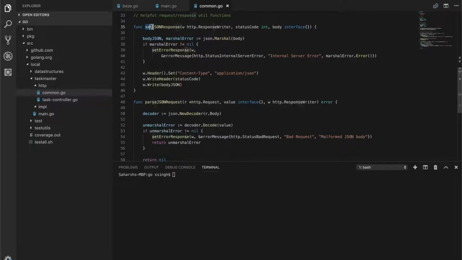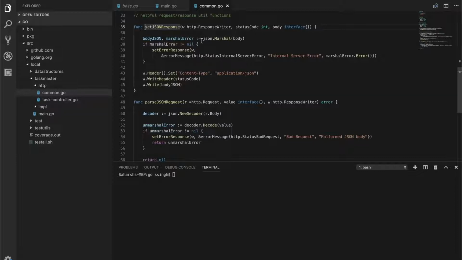Now here I'm saying set instead of create or construct or something like that because we're actually setting this JSON response directly on the response writer. The way Go's HTTP abstraction works, it's easier to just take in the response writer and set things on it rather than return something because you've got to call all these methods on the writer, right? You see a lot of w.Header().Set, w.WriteHeader, w.Write. So it's easier for me to say I'm going to set the response on the response writer you give me rather than have more of an idempotent sort of function that just takes in something and transforms and returns something.